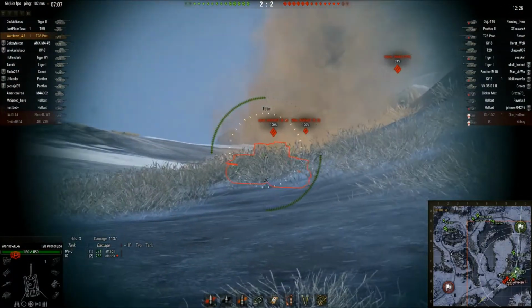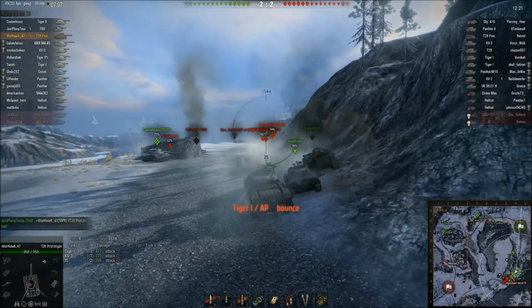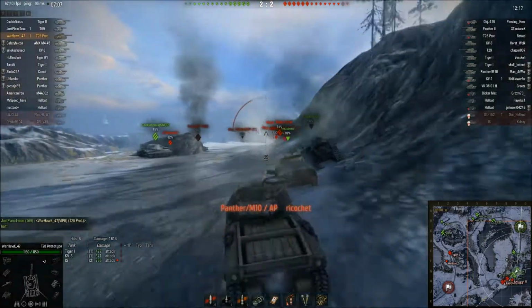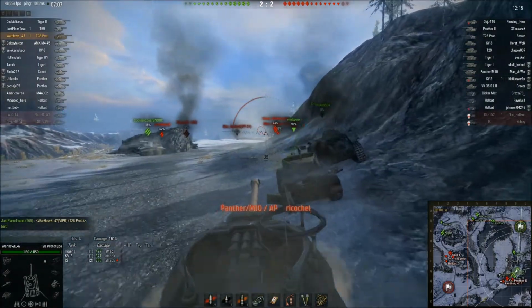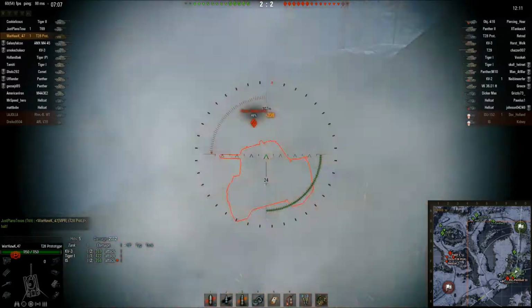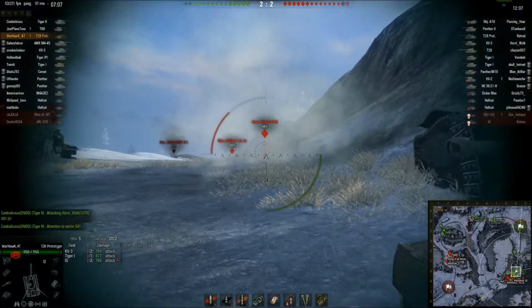He's looking at me now, but he's backing off. I decide to look at this Tiger, put a shot right into his commander's hatch. Nice damage roll, 477. That's a very good damage roll. So you can see what I'm doing. I'm peeking up enough to get a shot inside of that KV3's turret there, and then I'm backing off to reload.